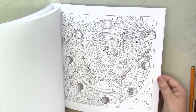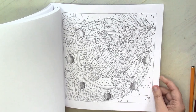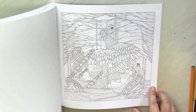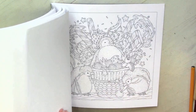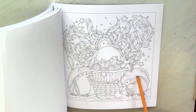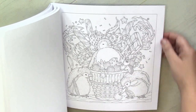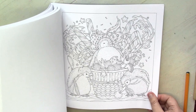You know that I was slightly disappointed in the Alessandra Fusi books. They are challenging. They are not very easy. They are like solving puzzles to color. But the Gettenbank and Atanasio books in this series are just perfect. Look at these cuties. So many yummy things here. And of course those round cute penguins. Adorable. Absolutely adorable. I think that it will be one of the pictures which I would want to color during the hot summer.